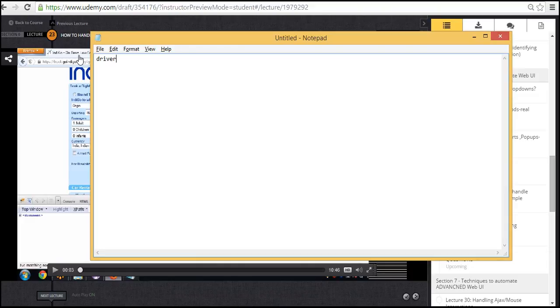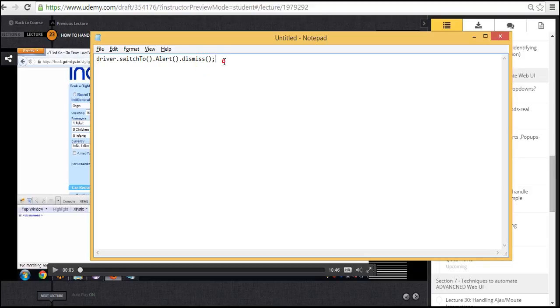Driver.switchTo(): remember, this method will be able to switch to the alert, and if you want to click on OK, then you use accept. If you want to click on cancel, then what is the thing? Dismiss. Remember, dismiss is the method with which you can click on cancel in that pop-up. If you want to click on OK, you can go with accept.